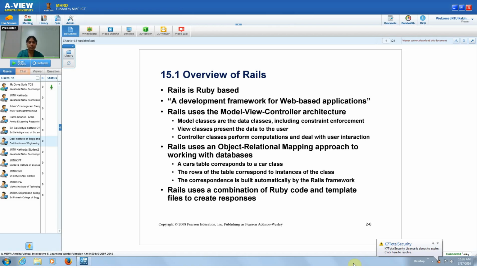Even these template files, which are predefined files based on which we develop the application, follow Ruby code only. The background code is Ruby code. So you will write manual Ruby code, or you will use already written Ruby code template files to develop the application. When we create a Ruby on Rails project, you will by default get all this directory structure and some template files. I will show you this. So we go to the next slide to understand this object relational mapping approach.